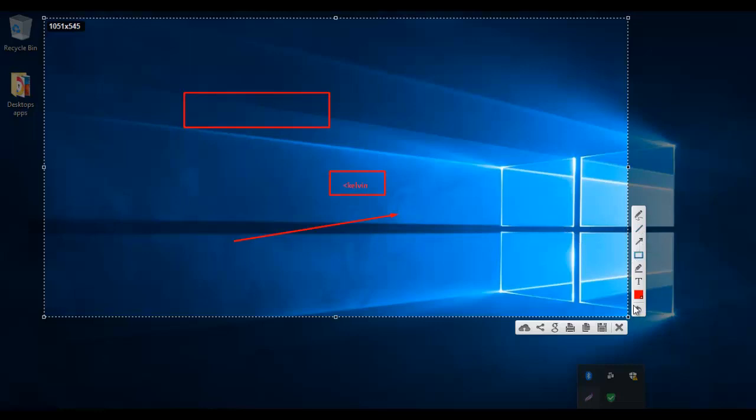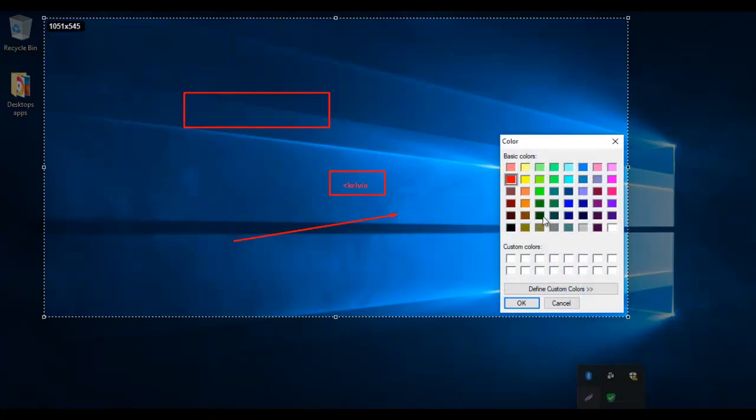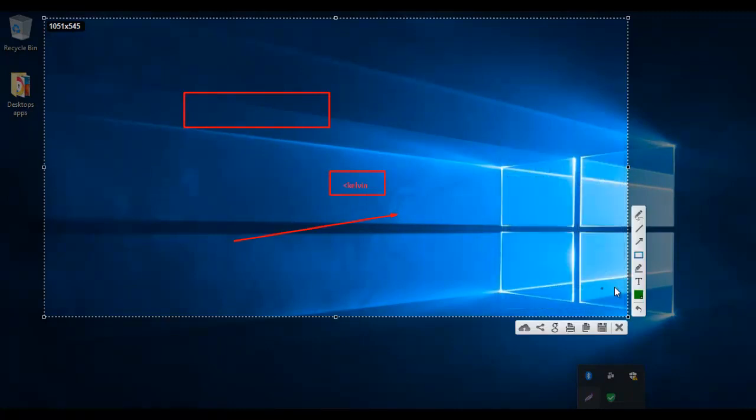So here you have the different options. I can also change the color if I wish. Here, if I click select, you see the color has been changed. For me, Lightshot is one of the best tools I'm using right now at my work, and I really love it. I recommend this tool for you to use as well, because it's easy to use, it's not complicated, and it can do all the work you need to just create a snapshot.